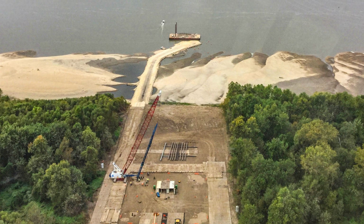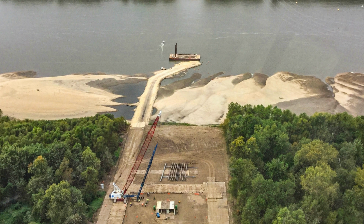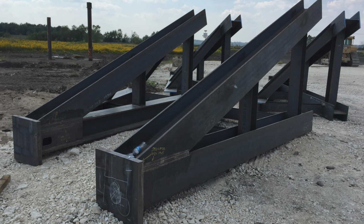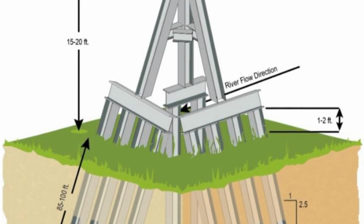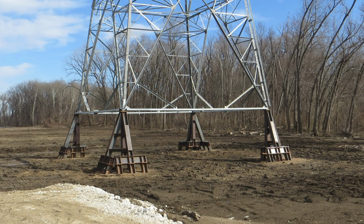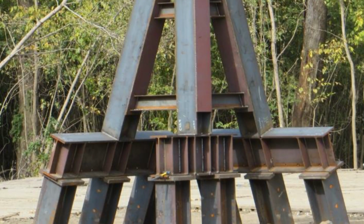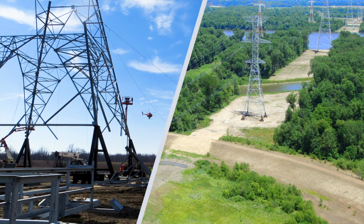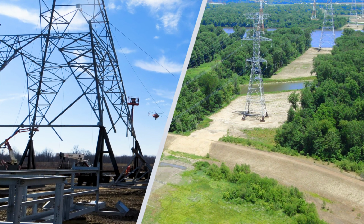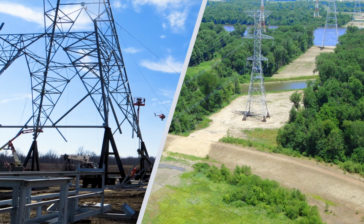Some of the foundations were actually within the levee system, which means they were exposed to floodwaters. We ultimately selected an all-steel foundation. It's a matter of very precise driving of the steel piles, so your pile driving tolerances are much tighter. And then we incorporated basically a steel tripod, a very heavy structural steel foundation that gets set on the piling. Environmentally, it's a much cleaner solution.